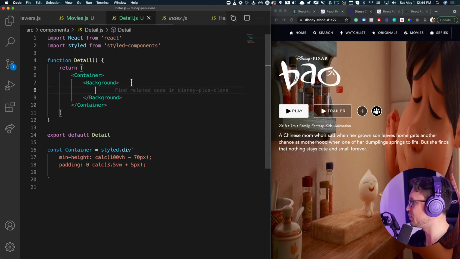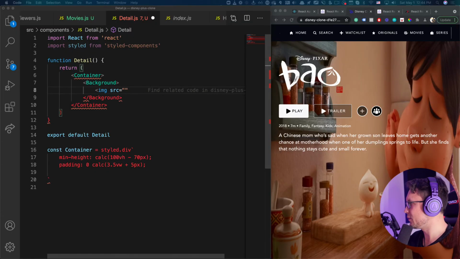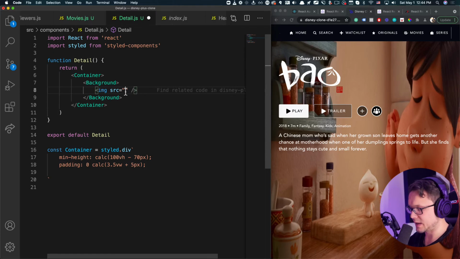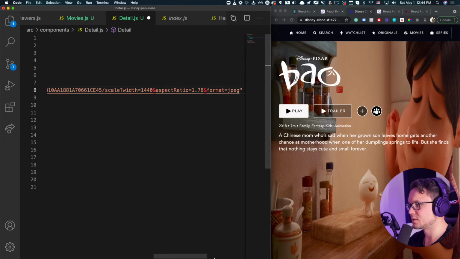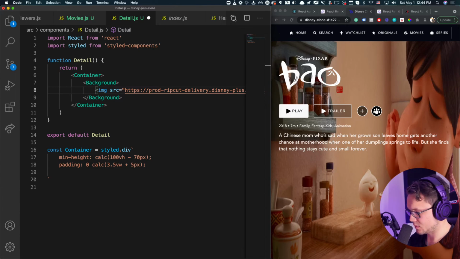Boom, background component. And we'll give the image source equal to the following. Maybe you guys can help me out and give them this image source. You can use any image source you want, but in my case, I have this one, which I'll give to you guys in chat. That's the image I used, basically just this image right here.